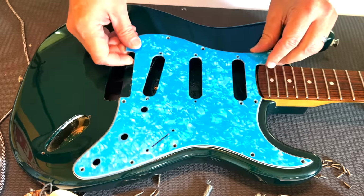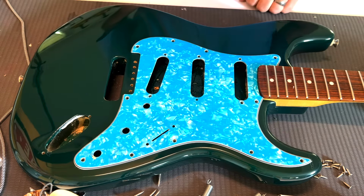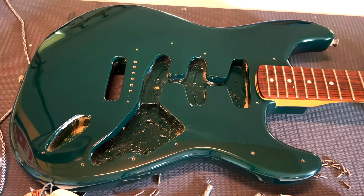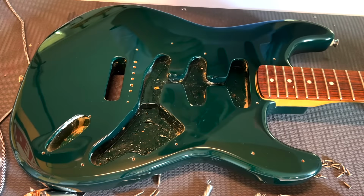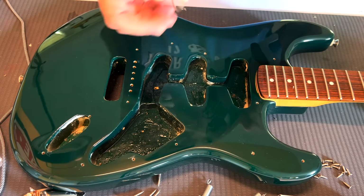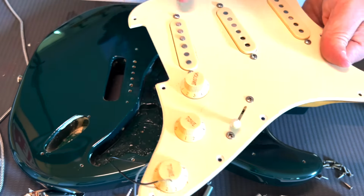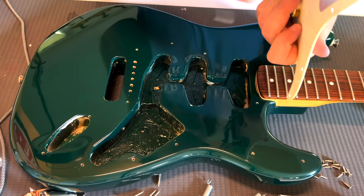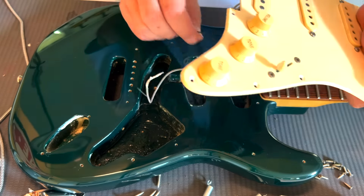I decided not to go with this. It's just too gross. It's ugly. I don't like it. So we're going back to the old Squier pick guard, and then we'll raise these pickups as needed for playing. And I've just got to run this ground wire through the body right here.